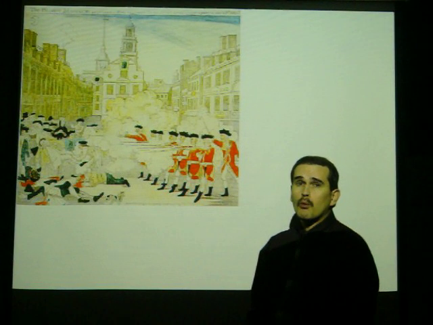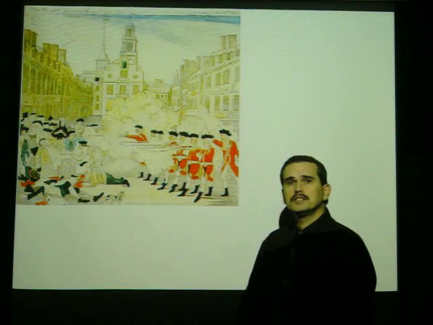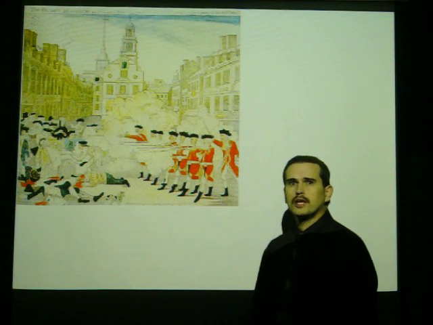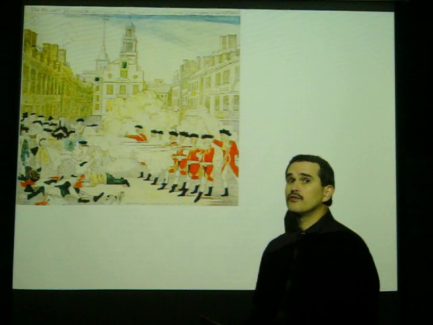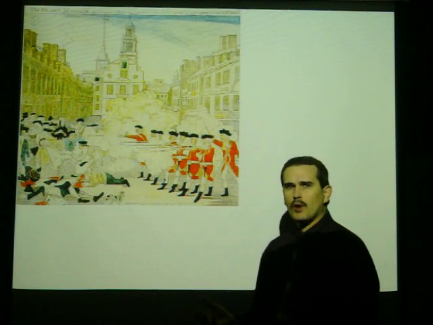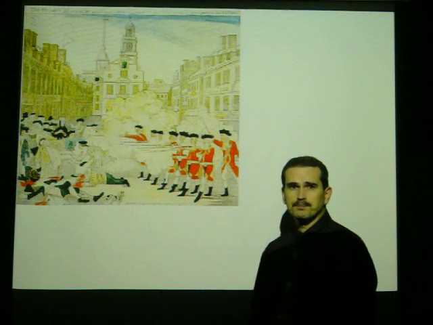Then we'll finish up the unit and look at how these English colonists who seem to be so happy here in the New World, starting a new life as part of the British Empire, slowly start to have problems with the mother country. And we'll look at the many causes which eventually will lead to an American Revolution.